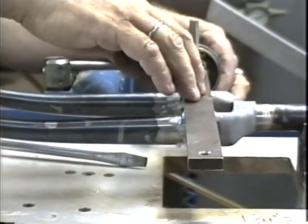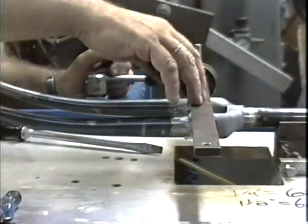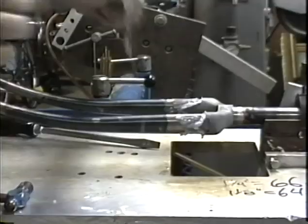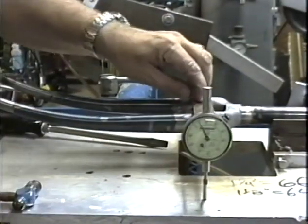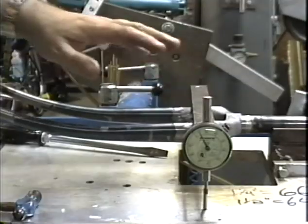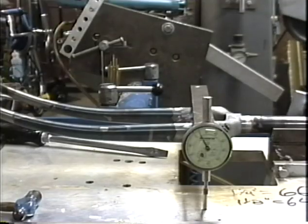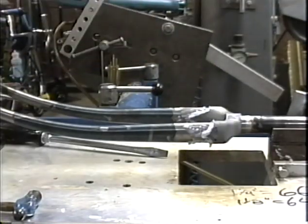I'll reset my 0. Very close to the 6 on the little tiny dial and right on 0 on the big dial. Check it again. About 5 thousandths difference when I flip-flop from one side to the other. So that's looking really good. We'll set that tool aside.